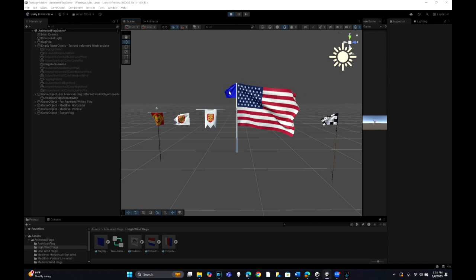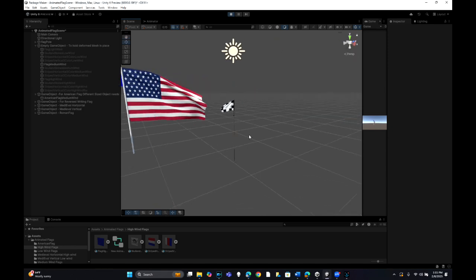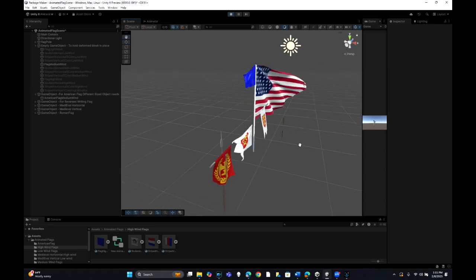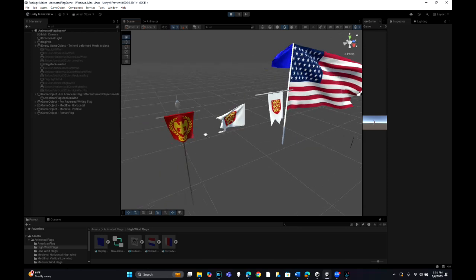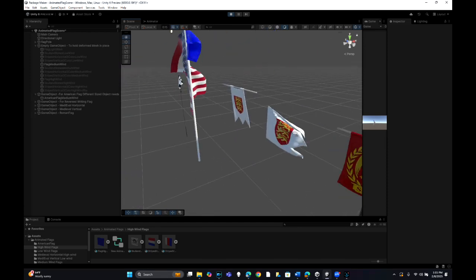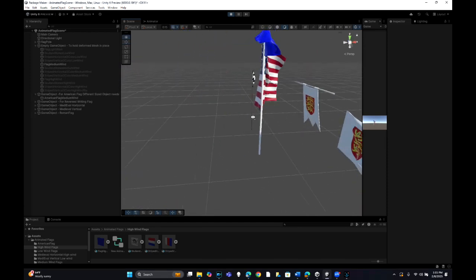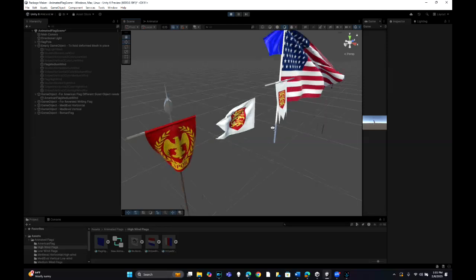The 4 basic flags had 3 different wind speeds: high, medium, and low. The 4 additional flags have one set wind speed. The golf course flag with a nice flag stick. The vertical medieval banner is set so it doesn't cross a wide plane. And then, of course, the horizontal one. They have both been unwrapped so the coat of arms show up properly in the right direction.